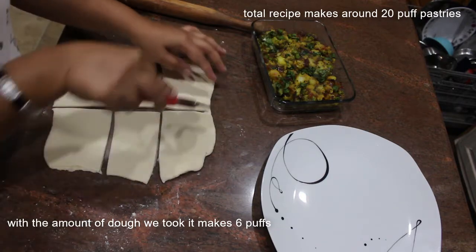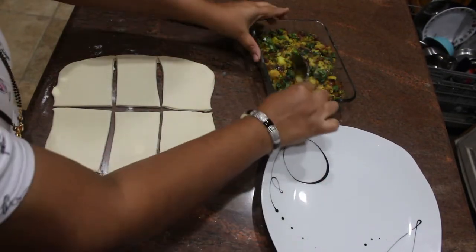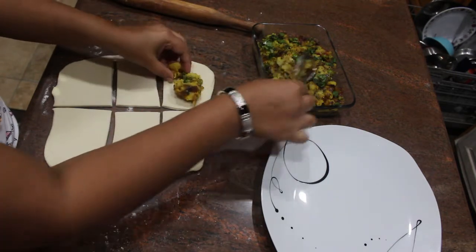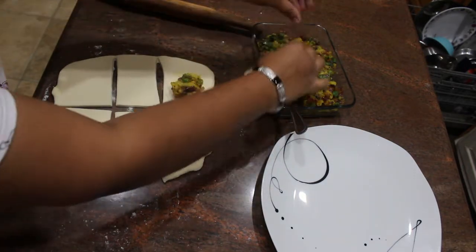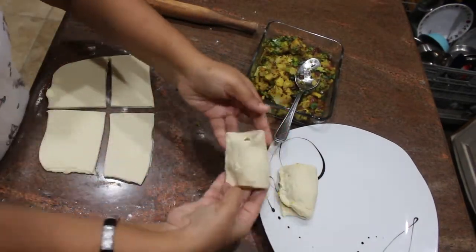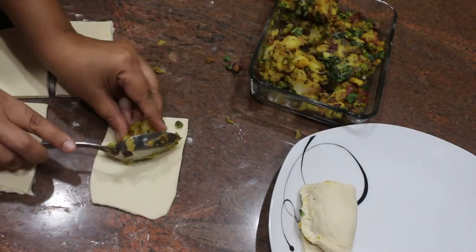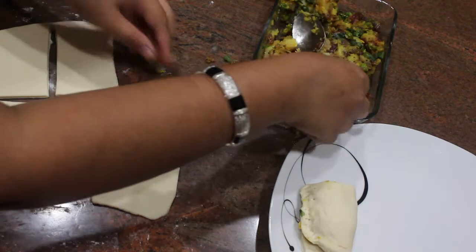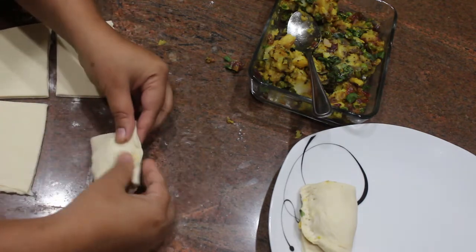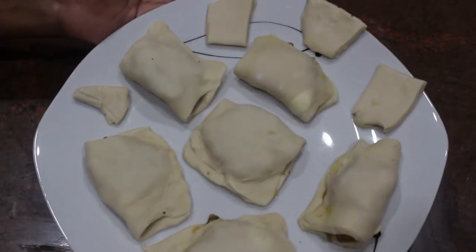Now we'll do the filling. Let's do the filling. I'm taking the filling. Just take a little bit at a time because you need space to cover it too. Keep it in between and fold the pastries, and they will stick with each other very easily. Our puff pastries are ready to go for baking.